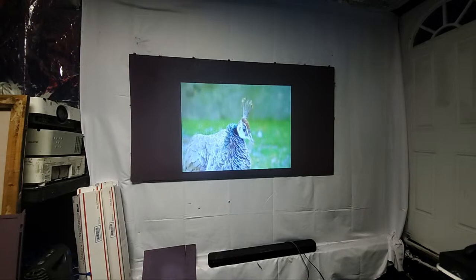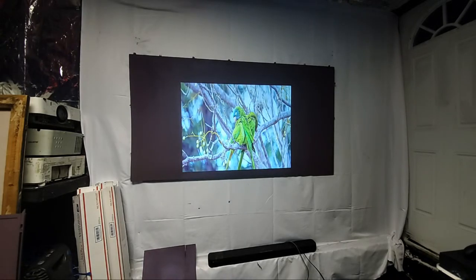$37 for a Dell. They got a Dell. 2100 lumens. We're good on that. We run 1,000 right now. I'm afraid to go near that.